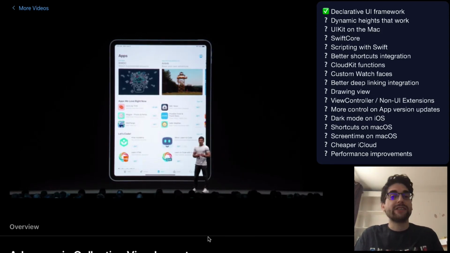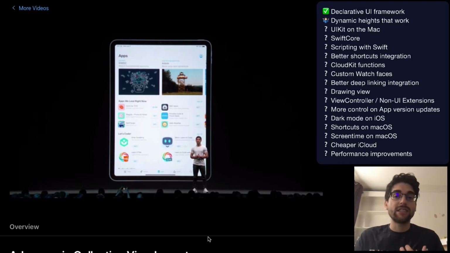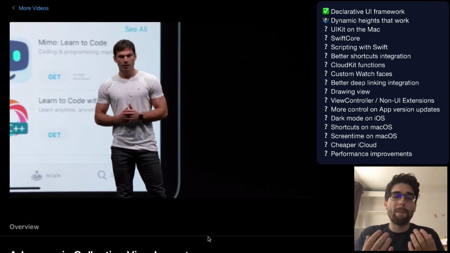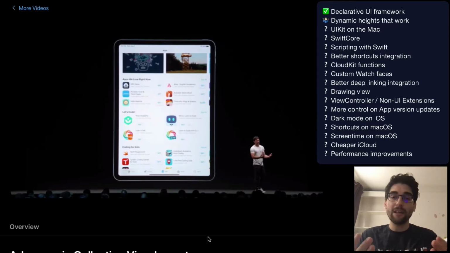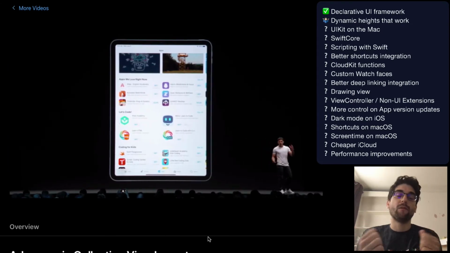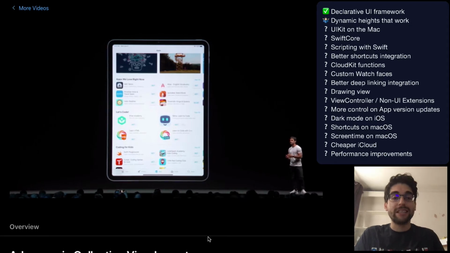But the question is, is this gonna help us with dynamic heights? I'm not sure. My personal hope is that yes, we are gonna suffer a little bit still this year, but the future is SwiftUI, and my hope is that its layout system, the way it computes layouts, is better than the integration of Auto Layout with collection views and table views. That's the hope, and that's the feature that I'm waiting to see. So yeah, this one is a maybe.